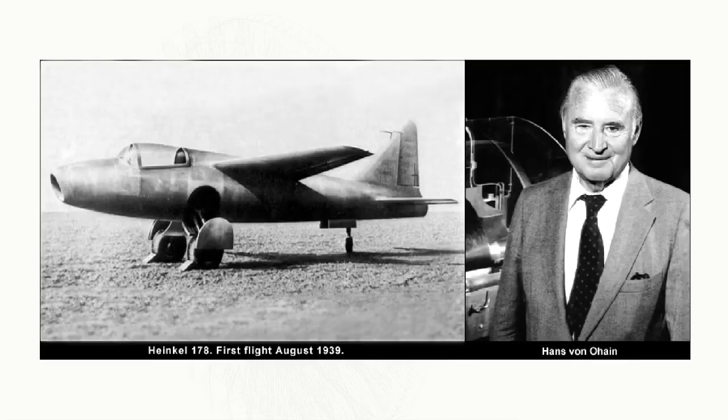Although the Italians were unaware of it, a year earlier than this the Germans had flown their version of a jet aircraft, the Heinkel 178. This aircraft was powered by an engine designed by a young German scientist called Hans von Ohain. Despite its relatively sparkling performance for that era, it could travel at speeds in excess of 400 miles per hour, the German Air Force initially paid it scant regard, and it was never produced in any quantity.